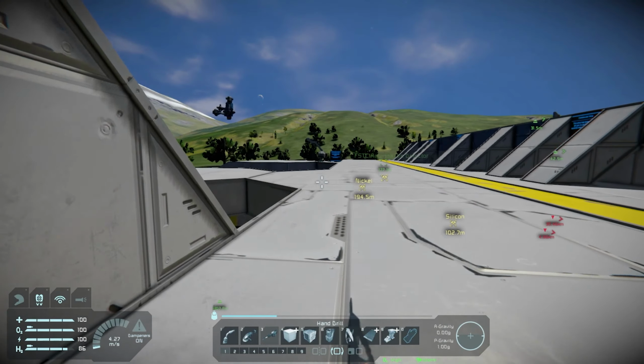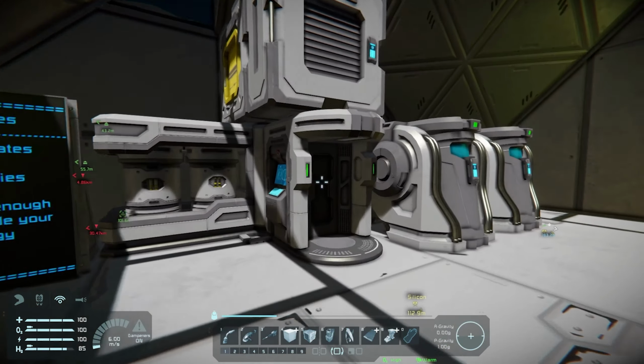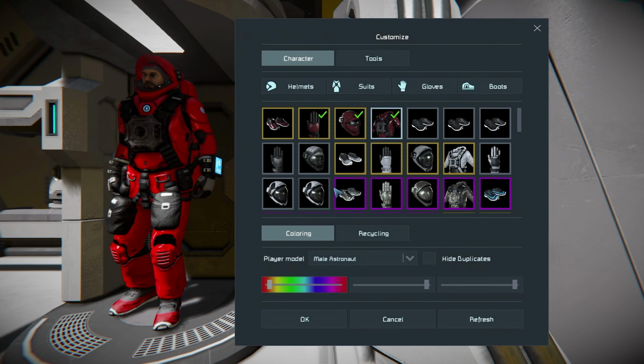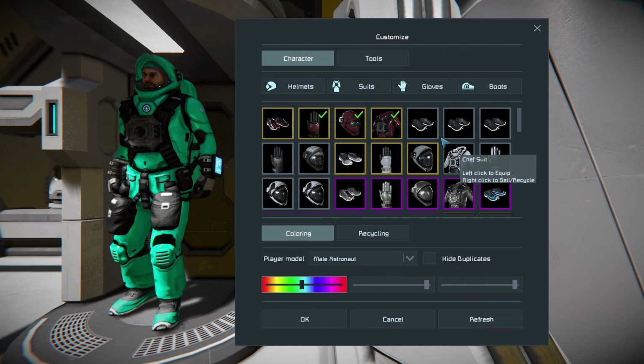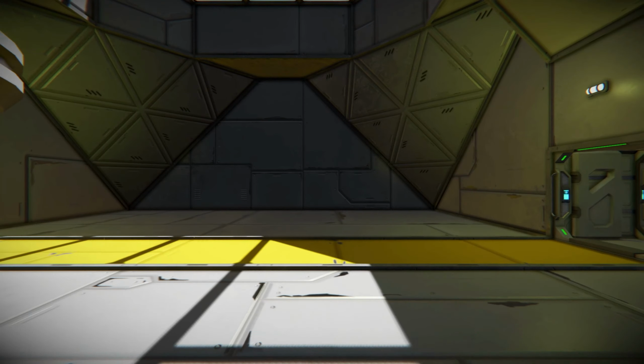Okay, I want to try and build some stuff. Let's see if we have any steel plates anywhere. Well, first, do I have all my skins? Oh, sweet. Okay, we can become this guy. I don't know why he's so red. Let's become the chef. Why not?